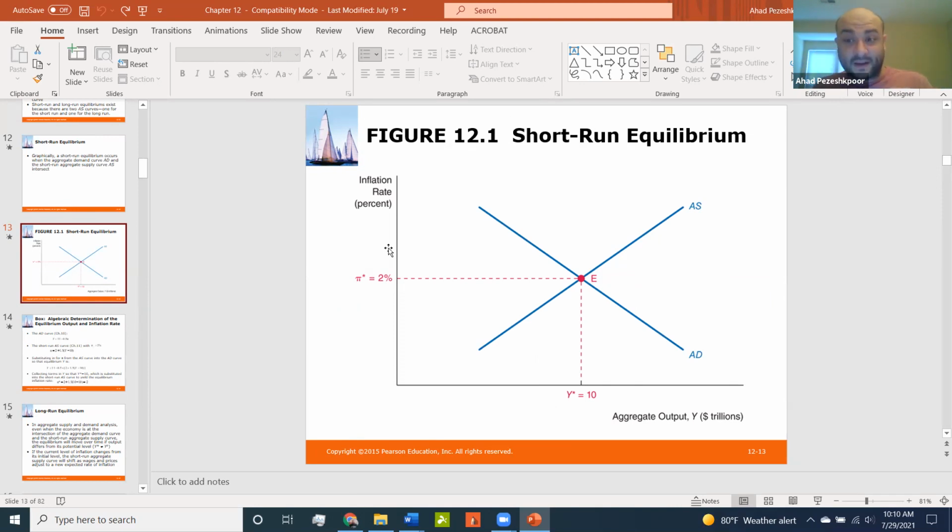We talked about aggregate supply. Then it would shift the curve to the right, and then you will arrive at the higher aggregate output. A good example of this is the 1960s, President Nixon. In that time, they kept creating inflation and pushing the short-run aggregate supply curve to the right, causing an increase in aggregate output.